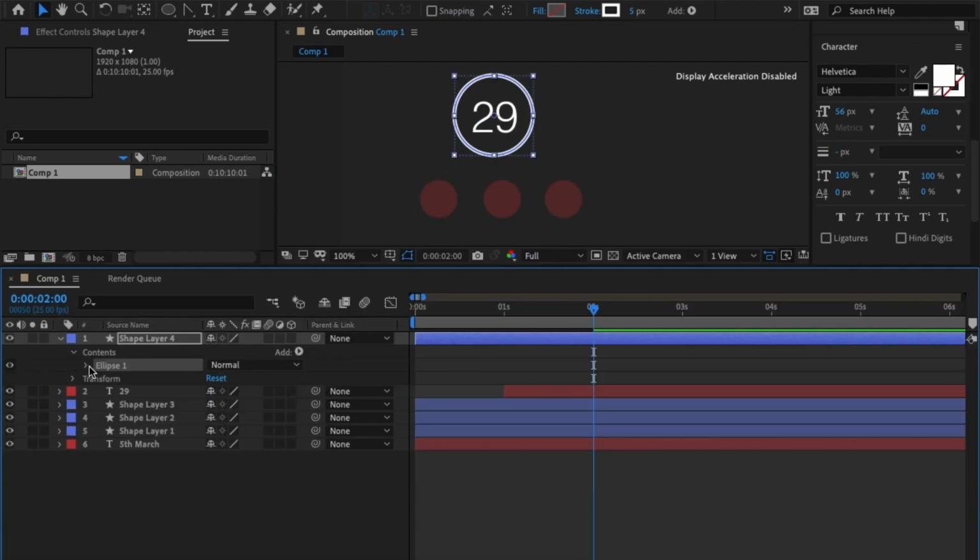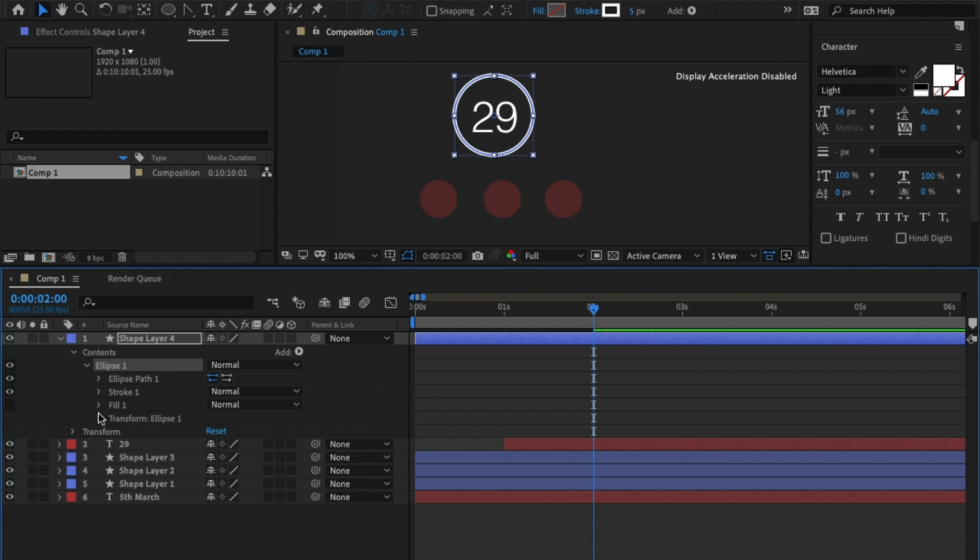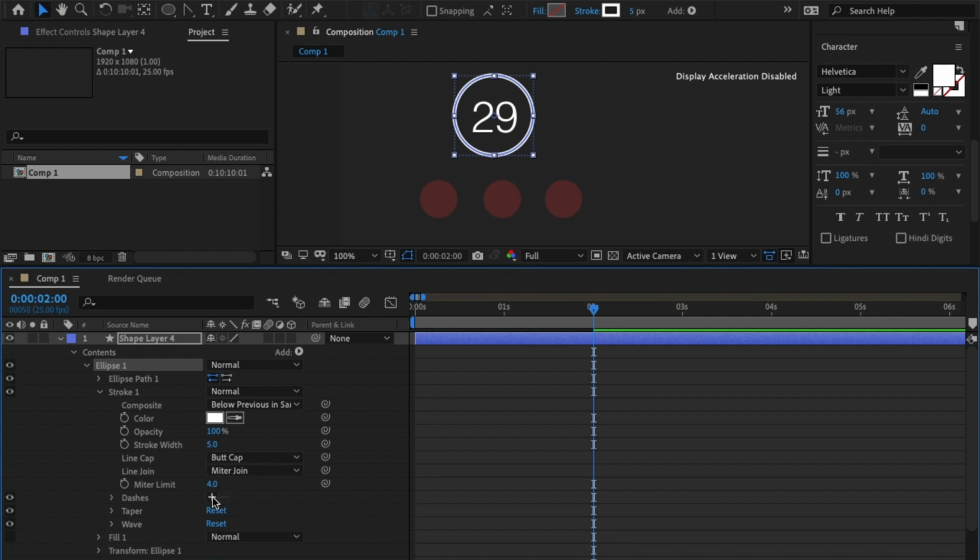We want the circle to animate to define 29, and we can do this pretty simply. If you open up the ellipse layer and then the ellipse and then stroke 1, at the bottom here you can see dash. So if we add 1 set of dashes, you can see instantly how many dashes there's going to be. Now I'm going to increase it to like a crazy amount so we get like a full circle. Perfect. And then I'm going to click on offset. So essentially this is how we're going to animate it coming in, and it needs to be quite high. Perfect.